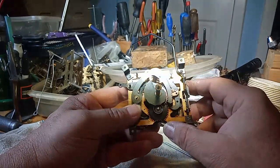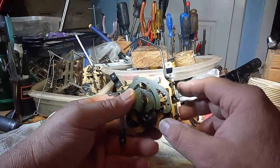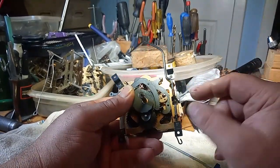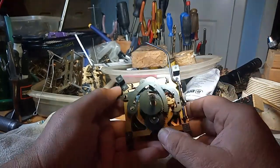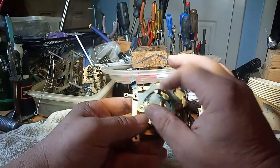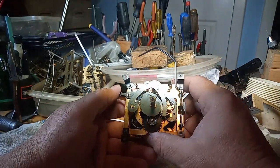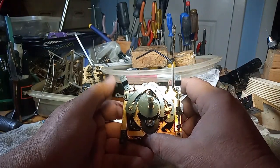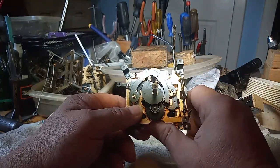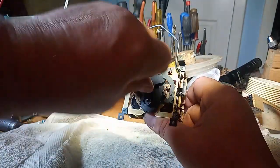There were a few things wrong with it. The tab that hits this lever here to release it wasn't bent enough. The snail was in the wrong position. I had to rotate that. And the lip lock lever didn't have enough separation distance on it to make it cuckoo on the half hour. I know, right? So now, when I turn it around, we should be good to go.